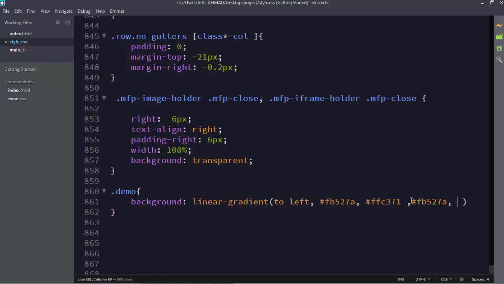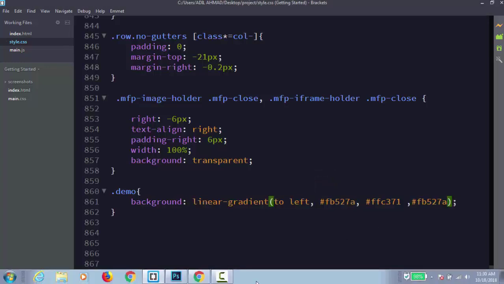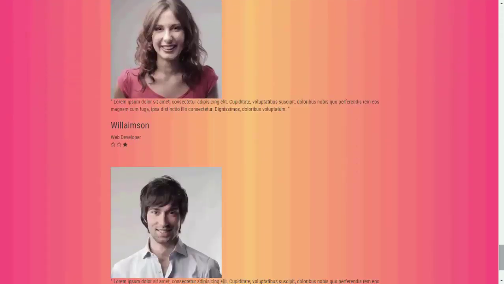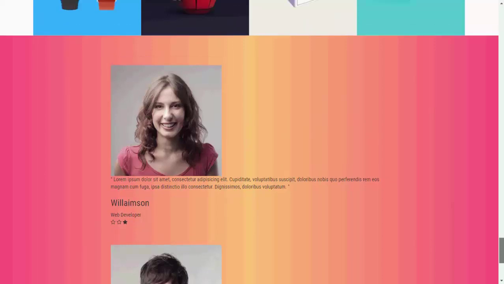If I show it in the browser, we'll definitely get it there. Yep, friends, you can see we got it nicely. We made a mistake there: we didn't add the colon and we added a comma. That's why we are not getting the background color, but it is just looking awesome, isn't it? Now you can see this section is touching the upper part and it is not looking so cool.